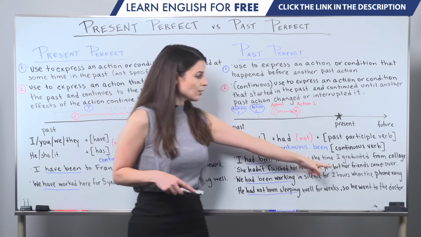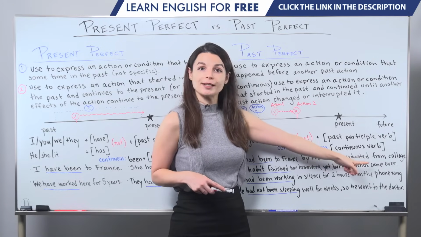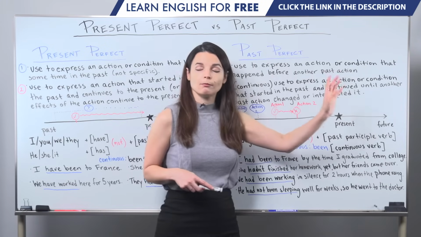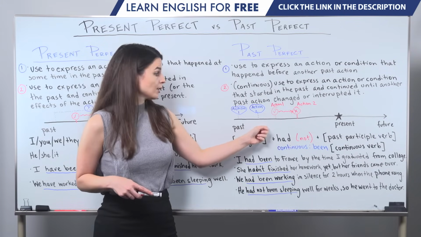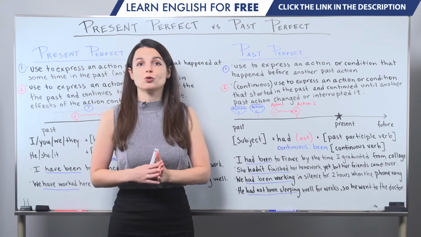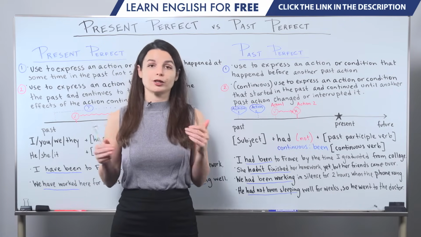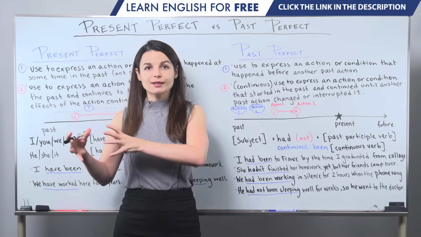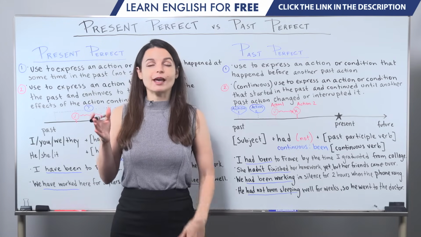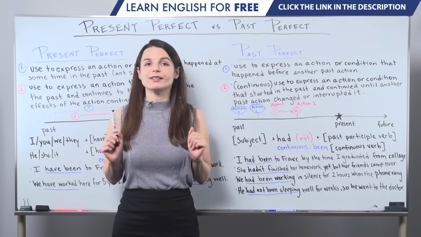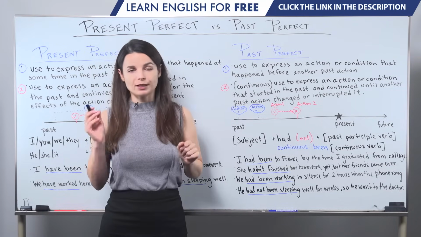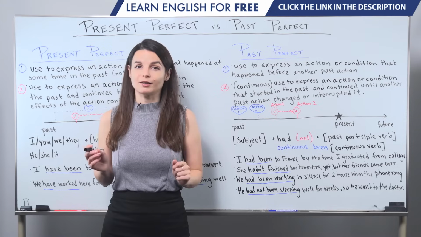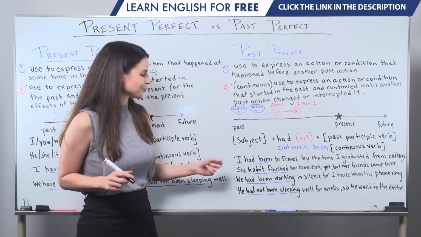And the second action, by the time I graduated, here's my past tense verb. By the time I graduated from college, simple past tense. So this sentence shows us two past situations or actions. I had been to France, so going to France happened first, and then going to college happened second. So we show this sequence with our grammar. Past perfect first, simple past second. Let's look at another example.